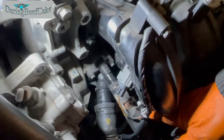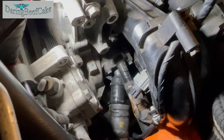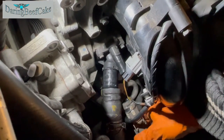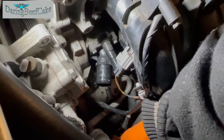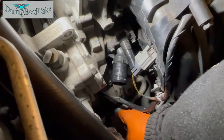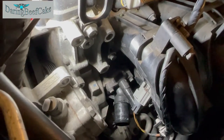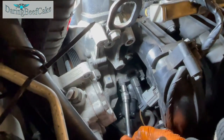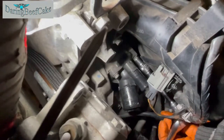Right, so as soon as I had two hands, this was a lot easier. Still hard to pull out, but the hose is out, and this other one should pull out as well. Maybe a little bit of coolant comes out. But now we have these hoses out of the way. We can tackle. Oops, okay, there is a bit of coolant there. So if you can get your tank under that, that would be good. But now we can remove those 8mm bolts. So I'll just release those 8mm. And as far as I know, there should be three of them.